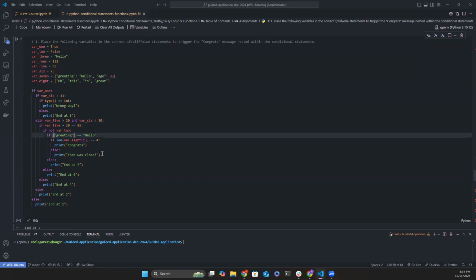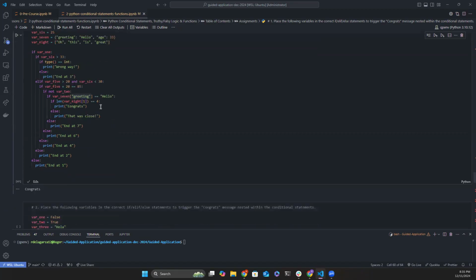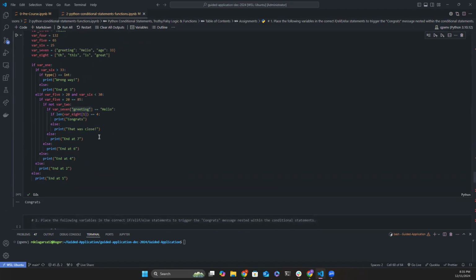This is a dictionary. This is a little out of scope, so I'll do this for you. We're going to call the dictionary. And very similar to how we grab items in a list using bracket notation, just like we did here, we're grabbing the item at index 1 in this list, to access items in a dictionary, and I do apologize, this is a little out of scope, we use the brackets and then the key of different items within this dictionary. We have here var 7 at key of greeting is equal to hello. And now we have congrats.